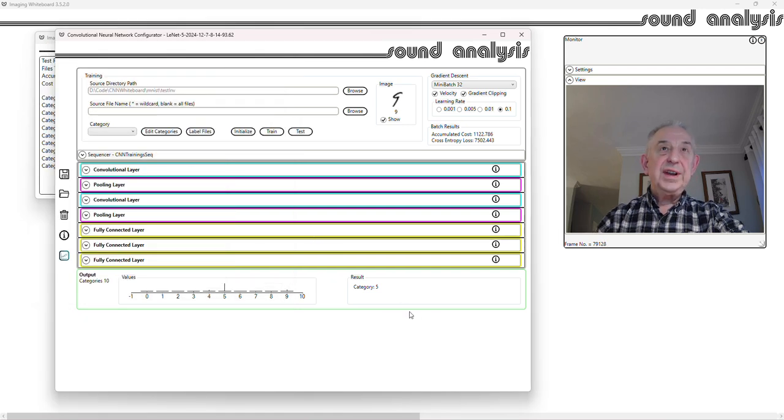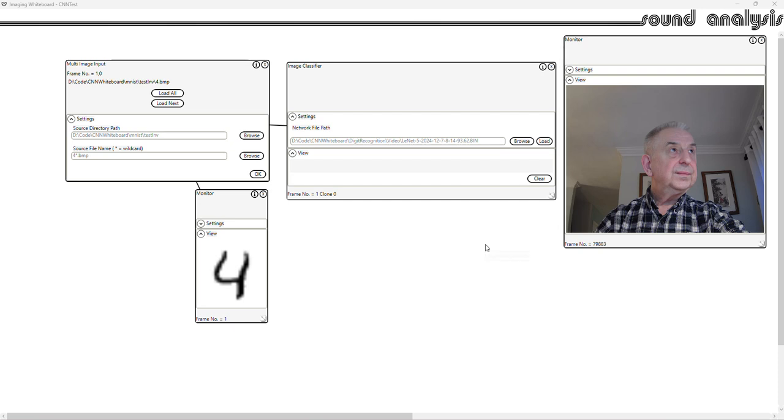So the question now is, what can we do with it? I'm going to pause this and bring up a whiteboard that we can use this in. Okay, I've loaded this fairly simple test whiteboard. We can see we've got the multi-image input here, and I've loaded it with the test images that we used to test the neural network.